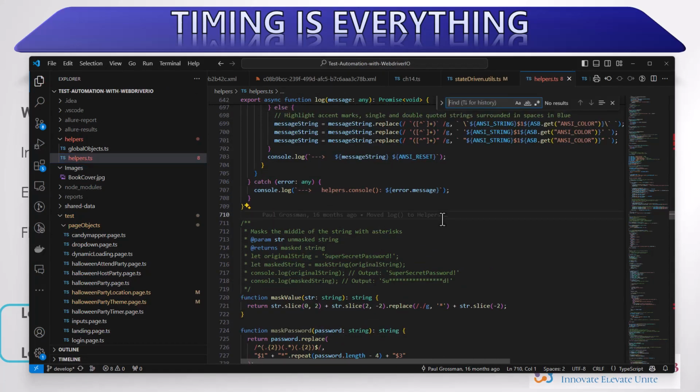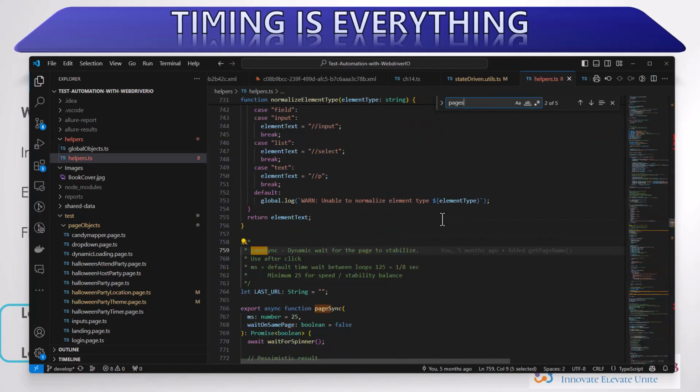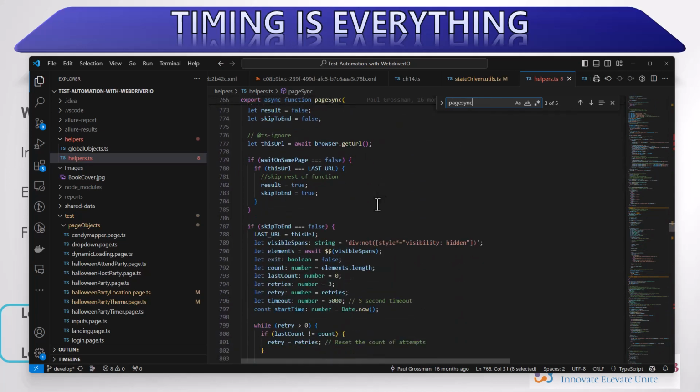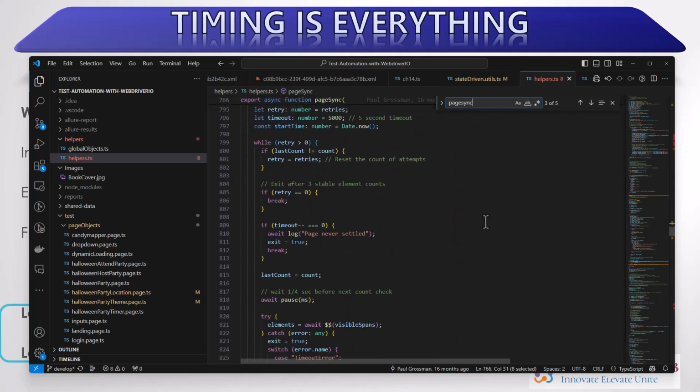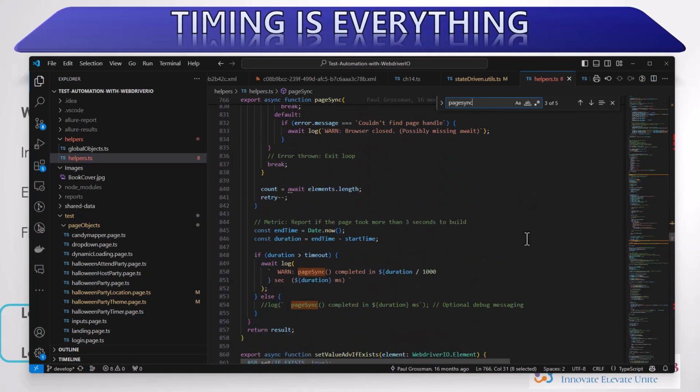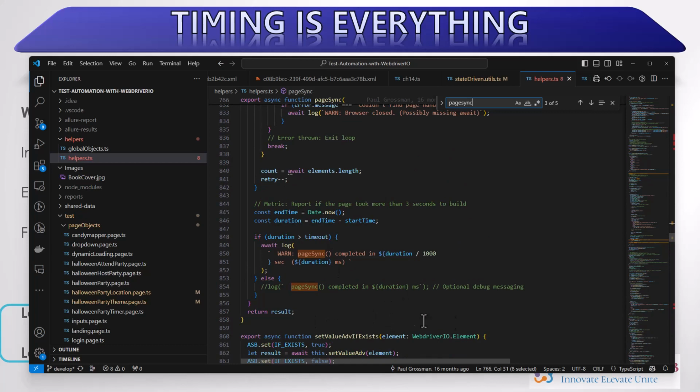Control find. Again, this is up on GitHub. Page sync. The cool thing is I've got it all written over here. So we're recording this, so I'm going to very slowly go through so that the code is actually copied into there. It's a little bit fancier than what I was describing.